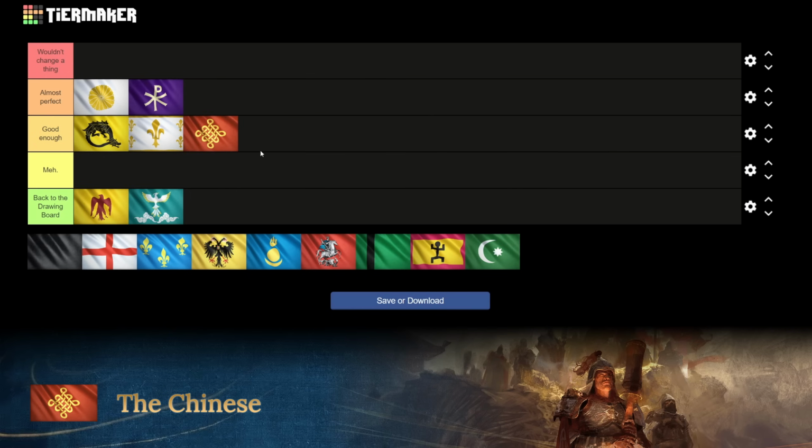I actually like China's design a lot. I think it does a really good job of making you feel the power of medieval China. The gunpowder focus is really good. The fact that you can boom in the Song Dynasty, get a lot of villagers out, get a lot of TCs up, just go crazy with your economy.